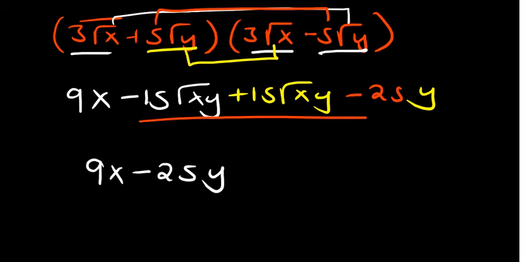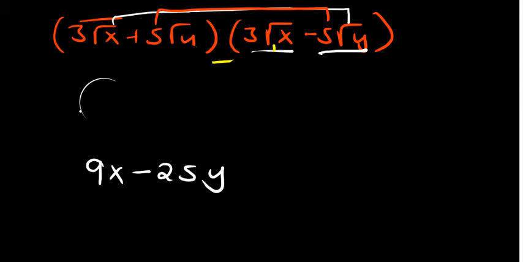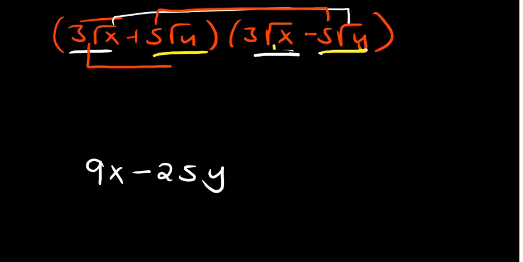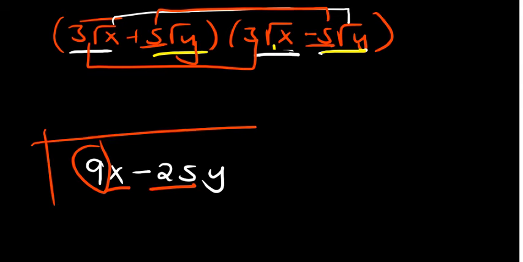So every time you're just given a product of a surd by its conjugate, just multiply the like parts. It only requires you to multiply this part by that part and also this part with that part. So which will be 3 by 3, 9. Root of x by root of x, which is x. 5 times 5 is a minus 25. Root of y by root of y is just a y, which simplifies to that.